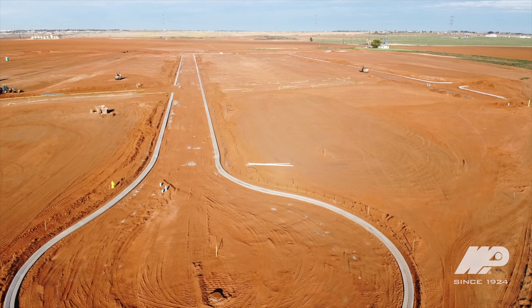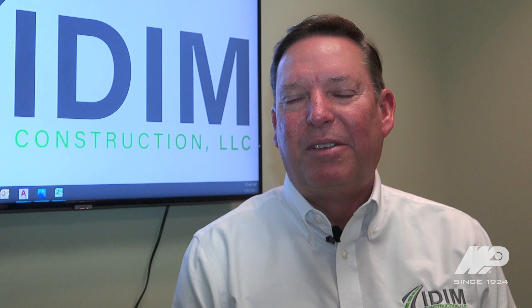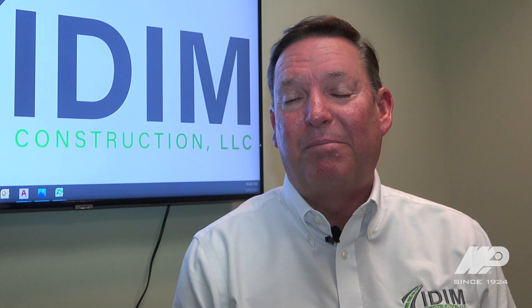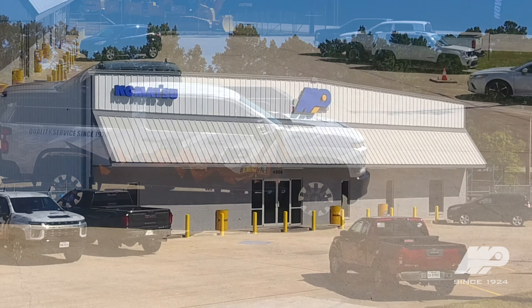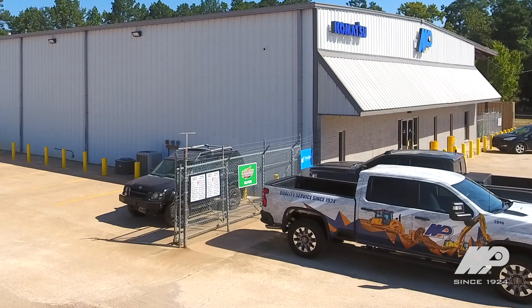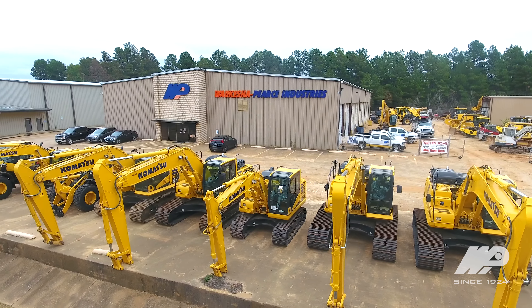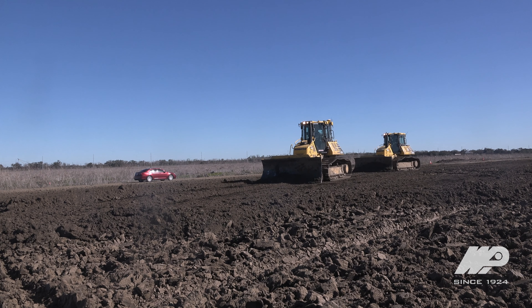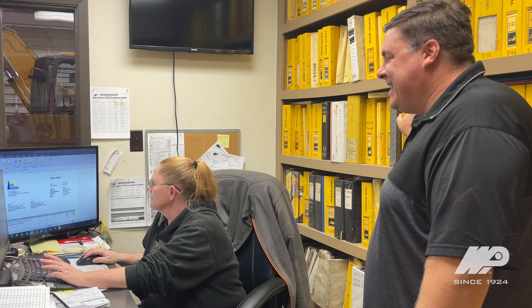Our success is completely tied to creating alliances with vendors and people who support us. We now see the value in a relationship that supports our operations and keeps us in the field. After some years of trying other brands we fell soundly on Komatsu. The equipment performs well, it's very reliable, and the support has been outstanding.